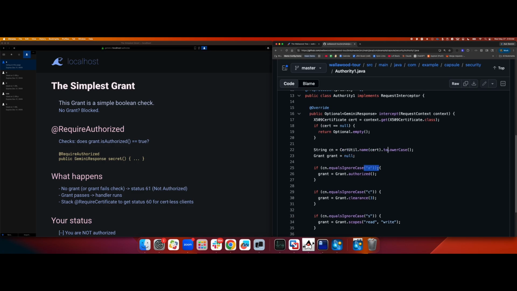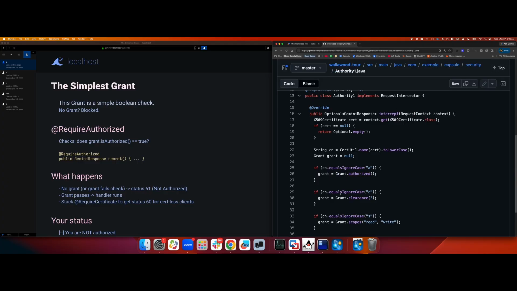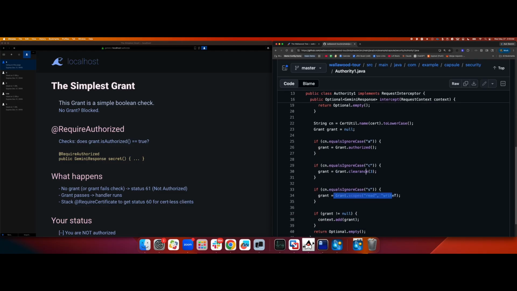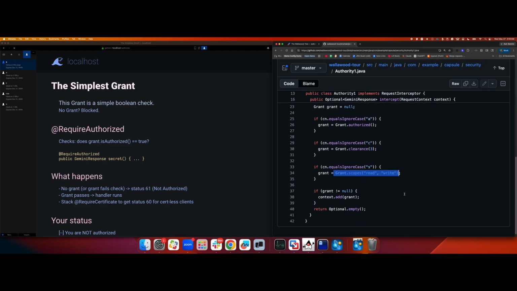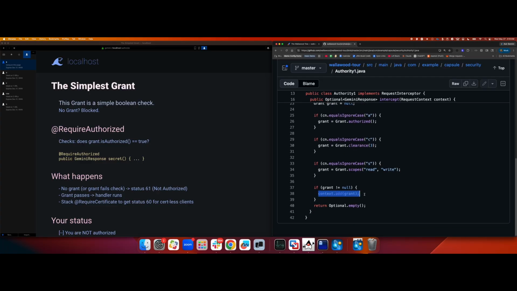If that name happens to be an A, it'll give me this grant. If the name happens to be just C, it'll give me this grant. If it's just S, it'll give me these scopes. And as long as I have a grant, it'll give that to me, and then continue onward.